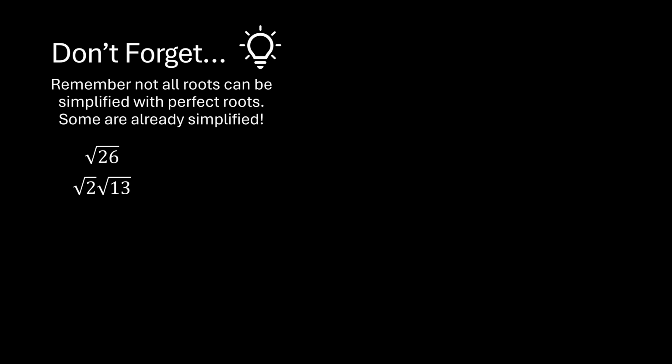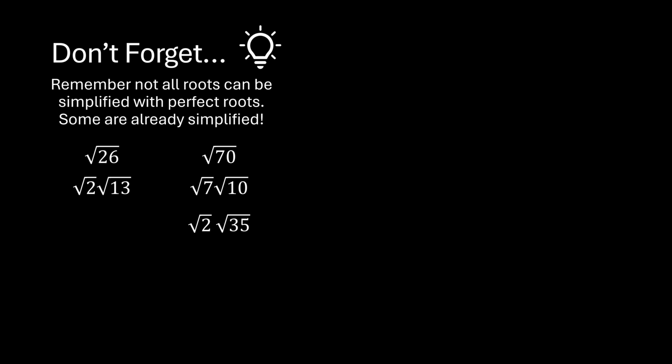And root 2 times root 13 is the prime numbers. There's nothing else we can do. Let's look at square root 70. That gives you square root 7 times square root 10, but neither one of those is perfect root. Let's try 2 times 35. Maybe that'll work. But again, no, neither one of those is a perfect root. There isn't one. So the answer to square root 70 is square root 70.